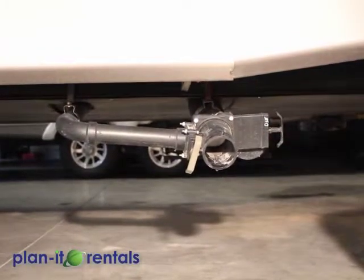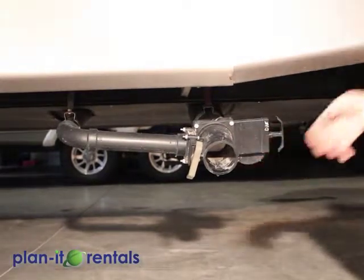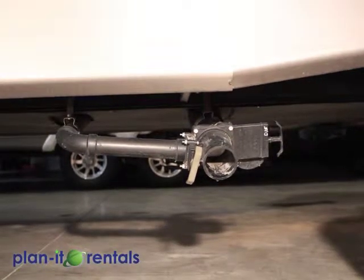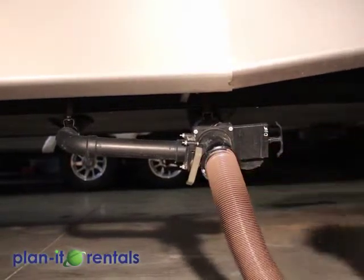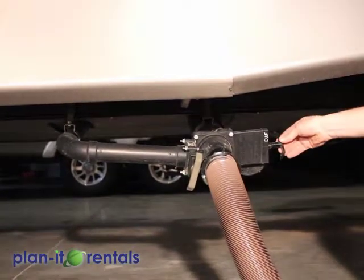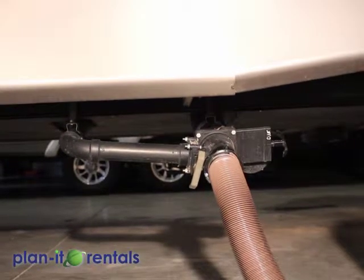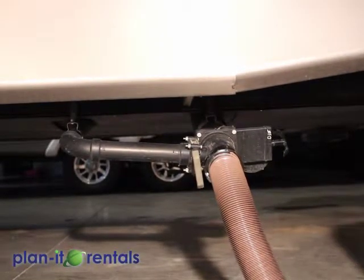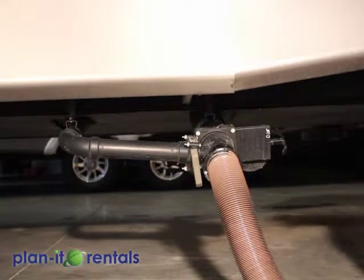Located underneath the trailer on the back corner on the driver's side is your sewer connection. If you have sewer hookups at your campsite, hook on the sewer hose and run it into the hole in the ground designated for that sewer hookup — otherwise this is used to empty the tanks at the end of your trip. To connect the sewer hose, rotate it over the notches until it locks into place. Empty your black water first — the black handle contains all drainage from the toilet — pull it straight out and wait until it finishes emptying. Then pull the gray water handle straight out, which contains your sink and shower water to help wash out all the sewage. Then run plenty of fresh water down the toilet and sinks and shower to help flush everything out.